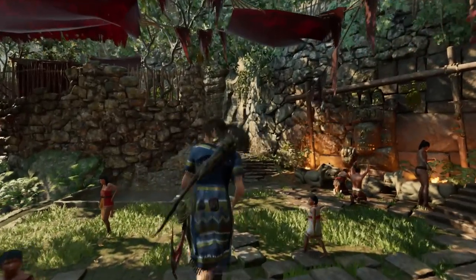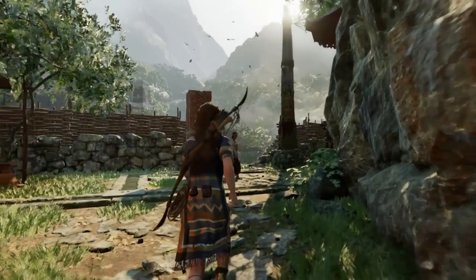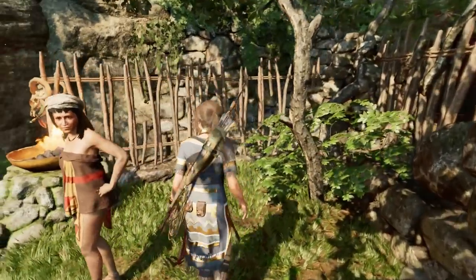Head south and take the set of stairs. Once you reach the top, you will see a nearby monolith. You want to turn around, you will see a woman, also one of the outcasts from the Dice of the Dead side mission. Go behind her and you will find a survival cache.